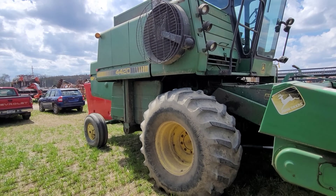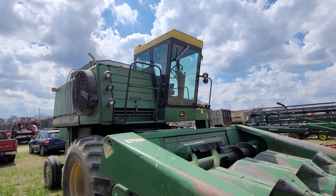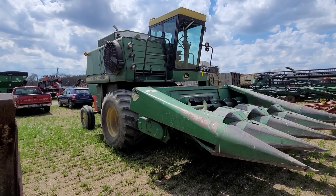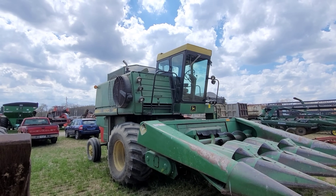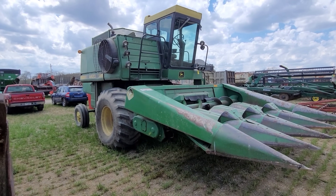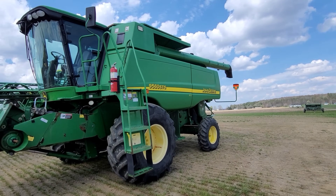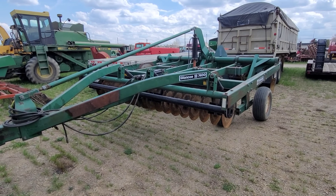There's always combines at these sales. 4420 with the corn head on it — item 827. Buy a combine this old at auction and these things are cash cows — albatrosses, you can dump endless money into them. You change 10 bearings, you've got 10 more to change, and by the time you change the second 10 you've got to go back and redo the first 10. Somebody will maybe just luck out and get a good one. John Deere 9560 STS — buddy seat up top, looks pretty clean. They're gonna ask a bundle of money for it.